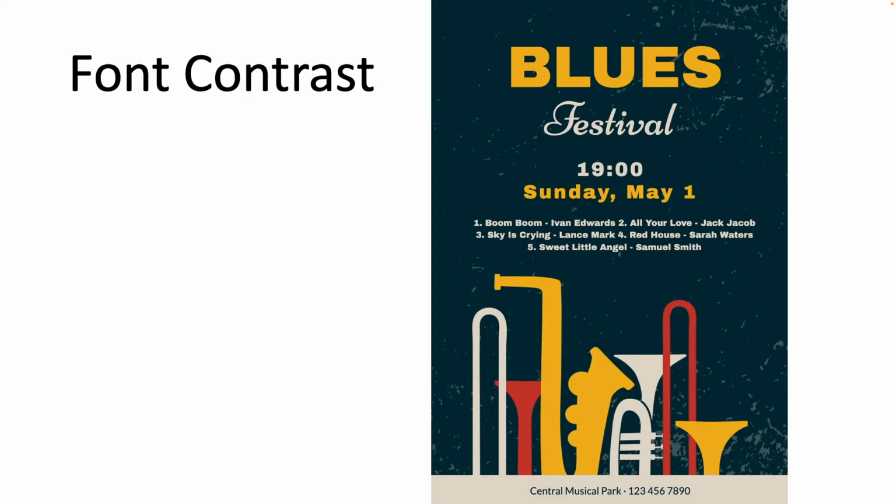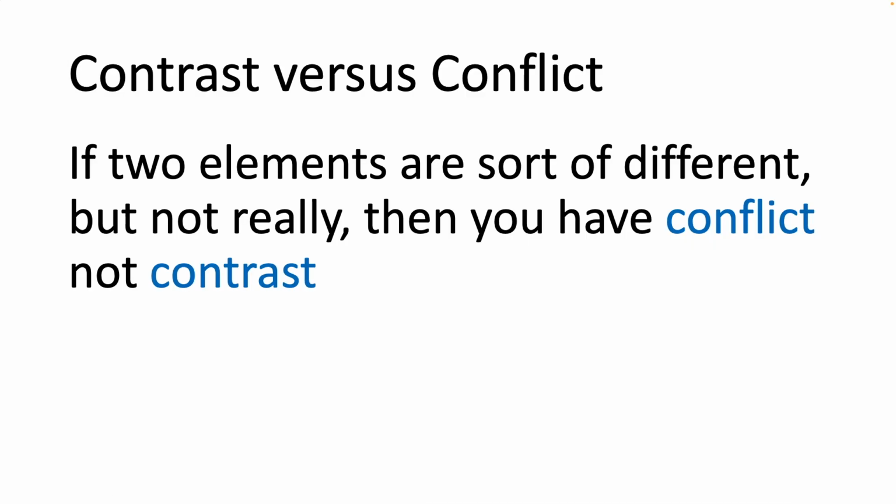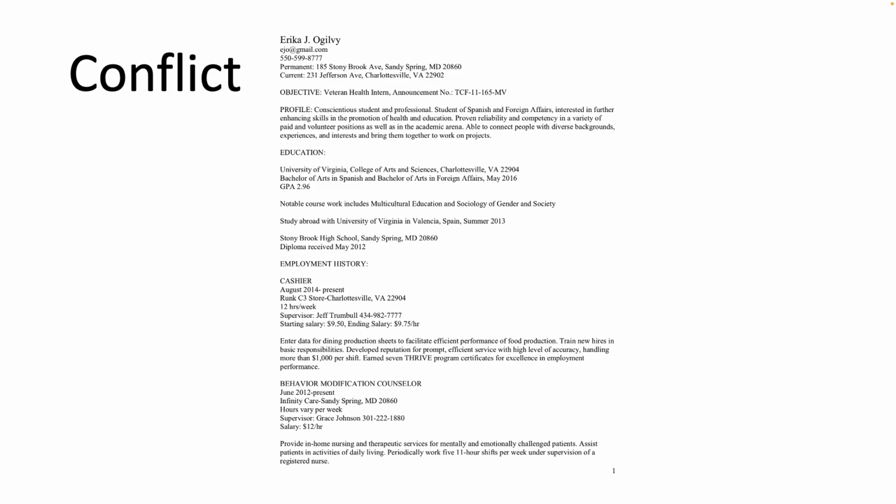This is just a mock-up, but this is using color contrast again, but also type contrast in terms of the font. You see very different fonts, one that's more bold. You see contrast in size, all kinds of different ways of showing that things are not always all the same. If you have 2 elements that are sort of different though, but they're not really, then you have conflict and not contrast. So that's what you want to be careful of. You don't want to just have conflict. So for example, on this resume, they have taken the headings and made them all caps, which creates contrast, but that's really the only thing creating contrast in this example.